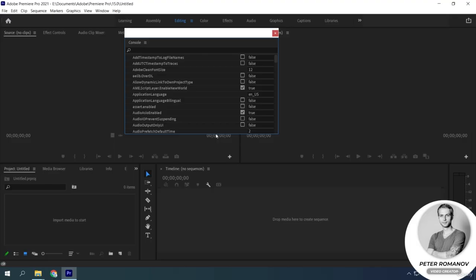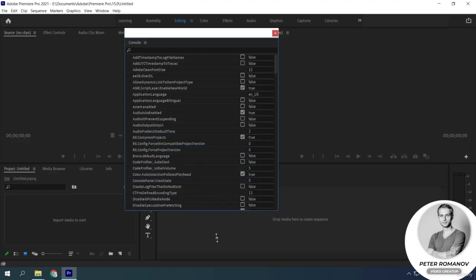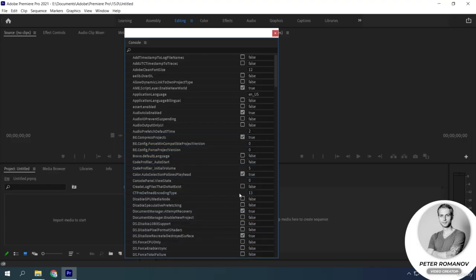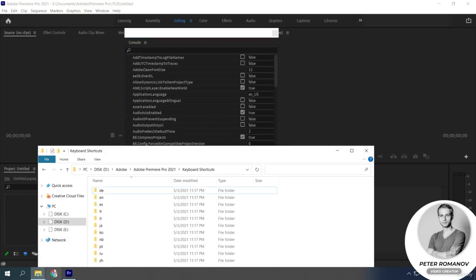Here you will find a bunch of different settings that make a nuanced difference in how Premiere works. Basically, there are parts of design, some additional drivers, an internal clock, etc. The only thing we need here is to find application language, where we see the language used. Basically, we see the name of the language package that we are using.